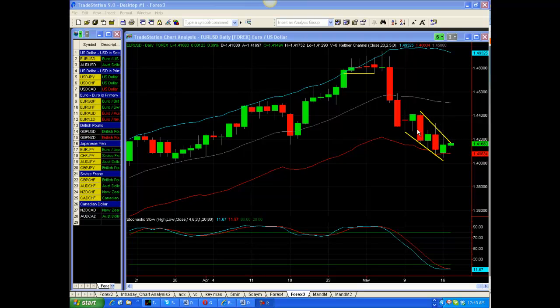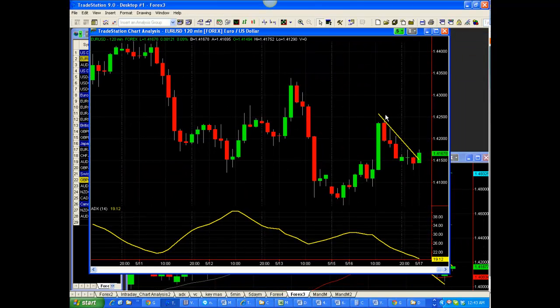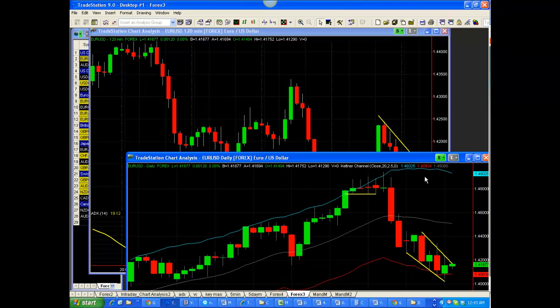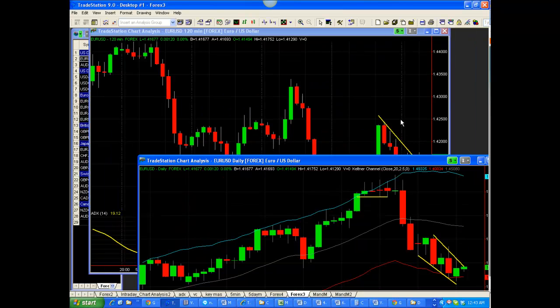Now, right now, it looks like we have a little channel here, a little wedge here. I form fit this line because we had to slice through this top candle here, this top wick here, but it looks like we could be looking at a break here. Now let's go to the 120-minute chart. You can see I have this little line drawn in here, broke above it here, but overall, we're still inside this little box here. So, I want to be on wait and see mode and see if we could get a break here.